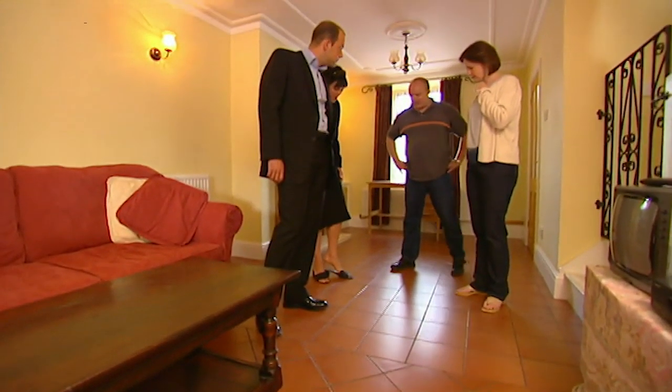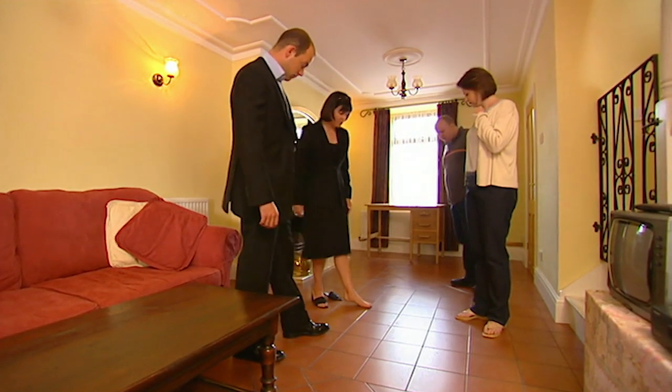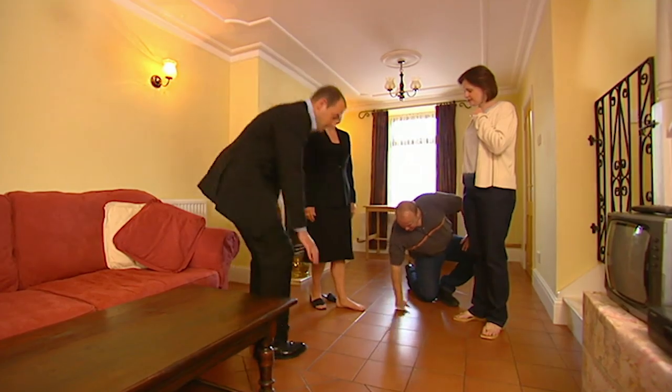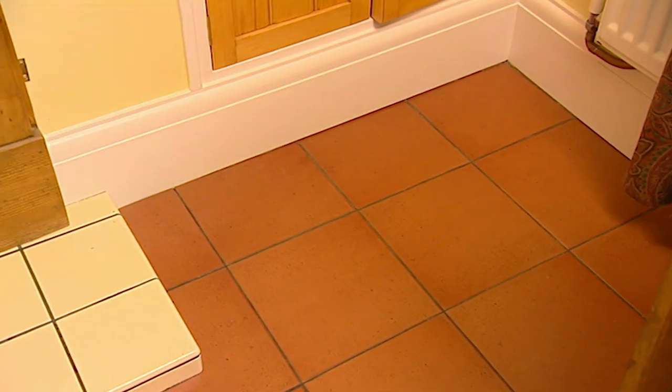How do you feel about this floor? I love it. I like it a lot — it's quite unusual. I'm just slipping off my shoe and putting my foot on it. Quite cold. It's a very warm day today and it does feel quite cold. Yeah, that would be my thought.